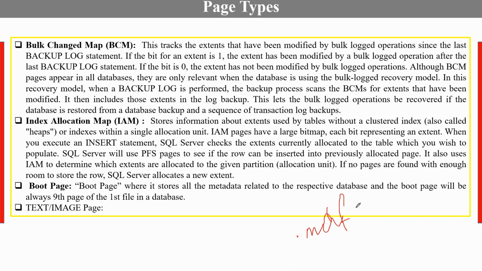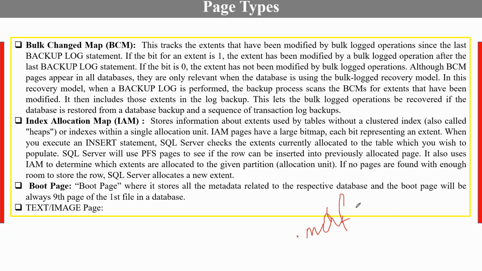The boot page contains metadata related to your database. Metadata means information, sir. What is your database name? What is your database ID? Where is it located?